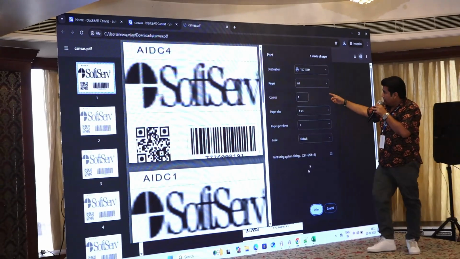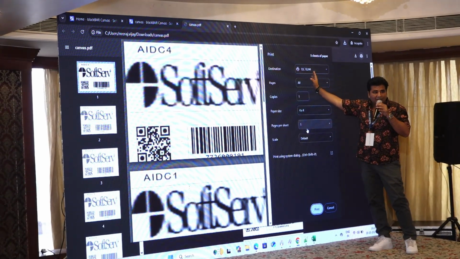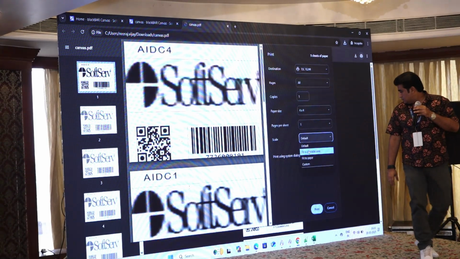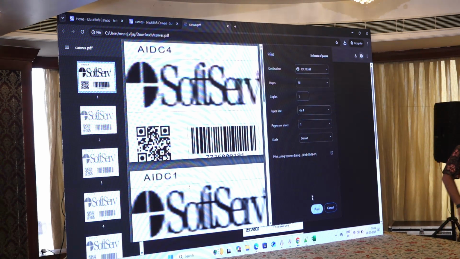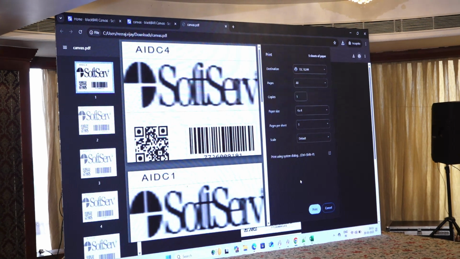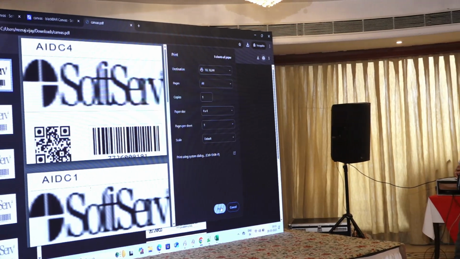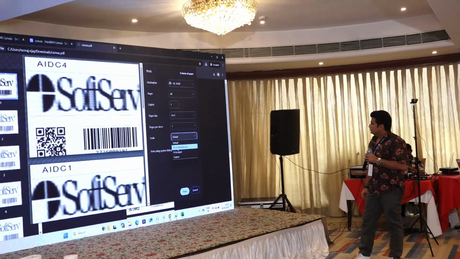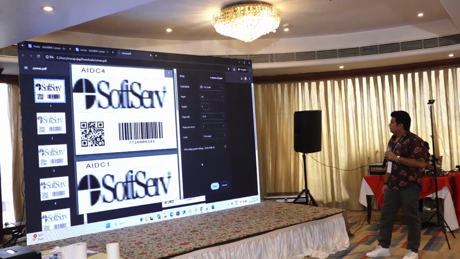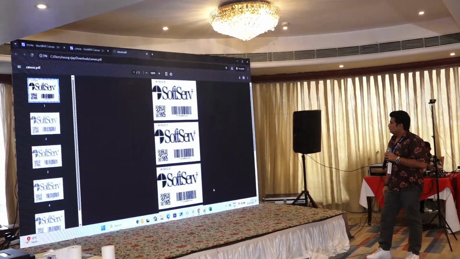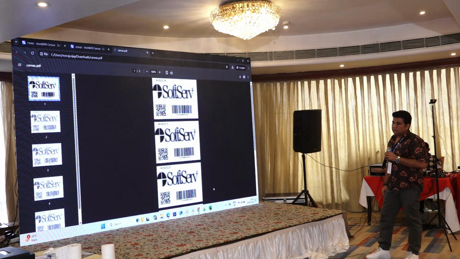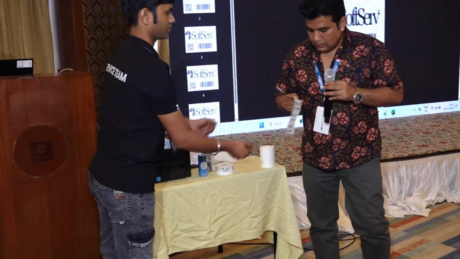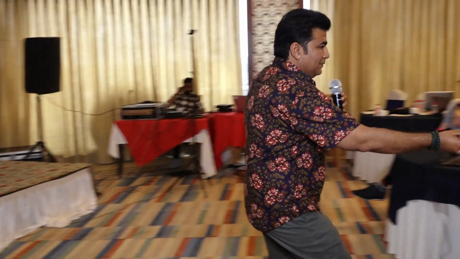So we have to select the right printer, right? Paper size. Now this is how it looks.